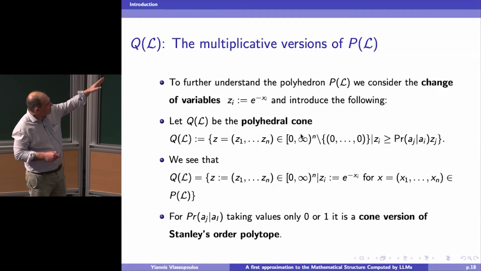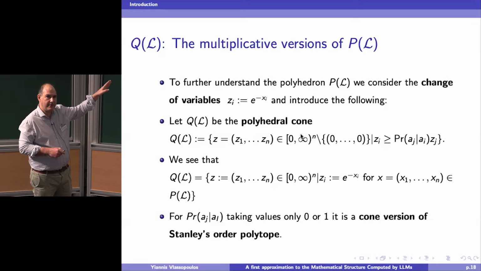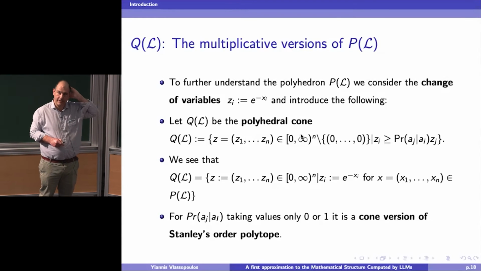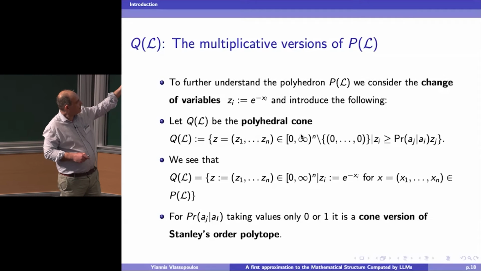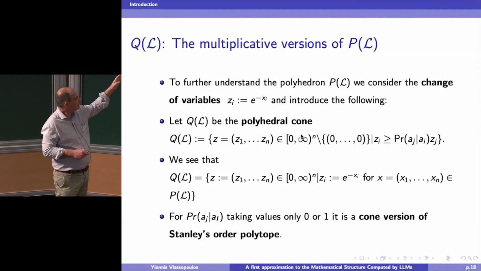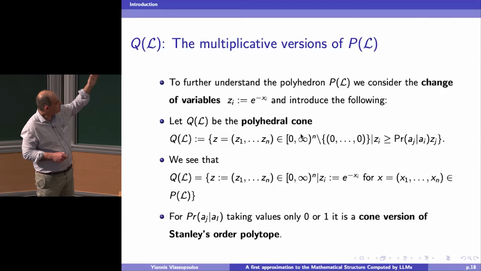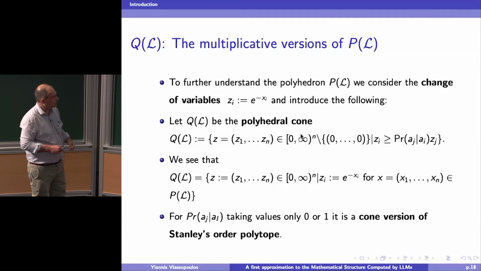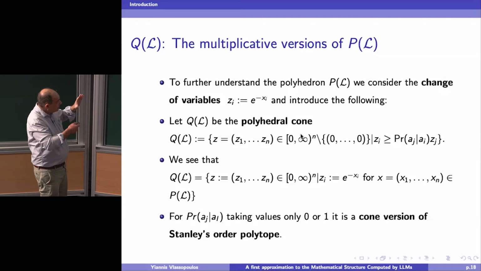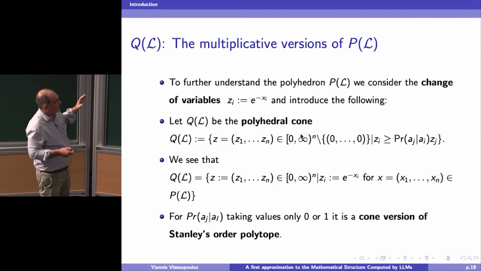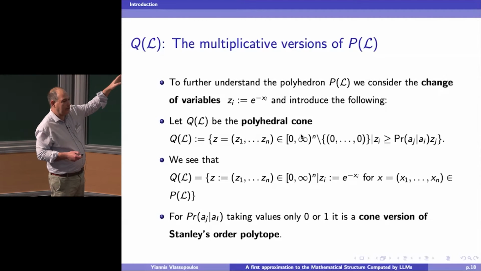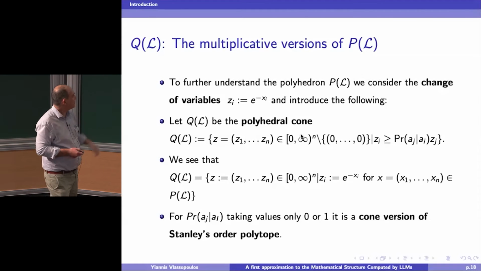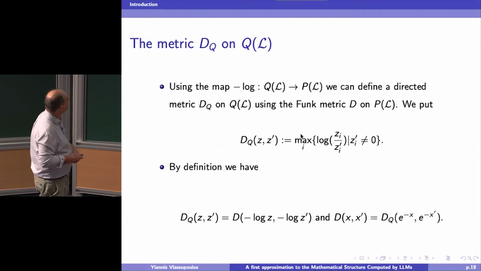And also notice that now we're in 0 to infinity. So this minus infinity to infinity, if it makes you feel strange, because what are these metrics that take negative values? Well, secretly, the negative values happen because we take this minus log. But in reality, we're working in the positive cone. So this is a polyhedral cone inside the positive orthant. And the fact that we took away the infinity vector just means that we took away the origin of the cone.